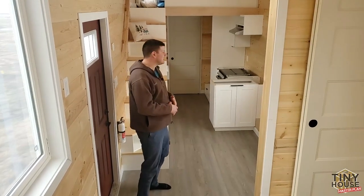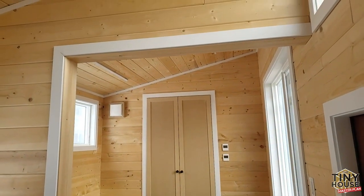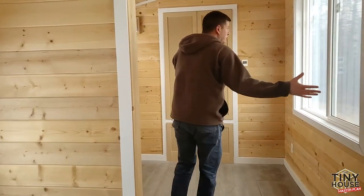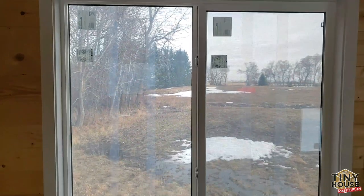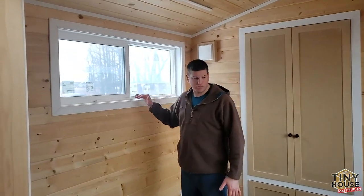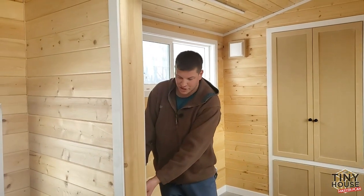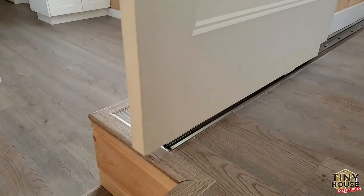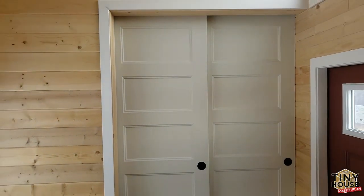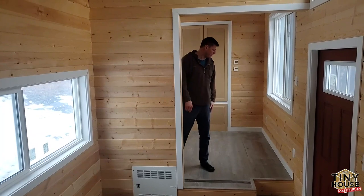So here it is — this is the home. We walk in to a nice master bedroom on the main floor. It's wide open, designed for a Murphy bed and office combination. We've got a very large window in the front here — this would be the south or southeast facing. There's a window on the back as well that brings in more natural light but with privacy. Best of all, it's designed with a double-door feature which fully closes the whole room off for full privacy. I see a lot of tiny homes don't have this option. It's also set up well for Airbnb for that reason.